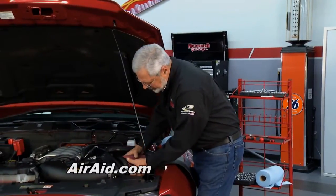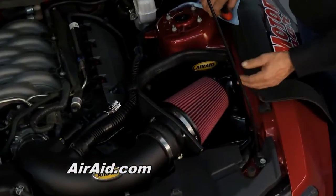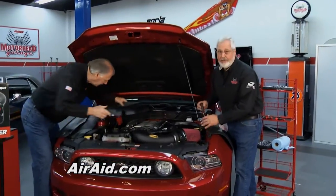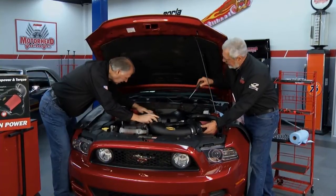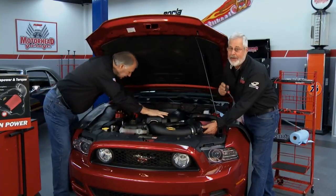Got that in there. To finish off our installation, just install the filter. This is a nice filter. It goes in here, it's dry. And of course, they're available in black, blue, and red. We're gonna finish this up, put the engine cover on. Right now, we're gonna take a quick break.